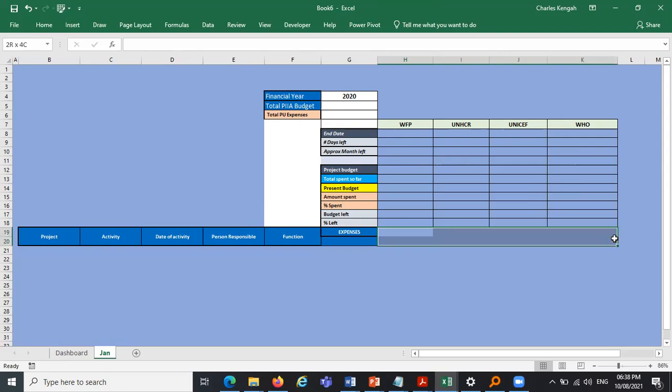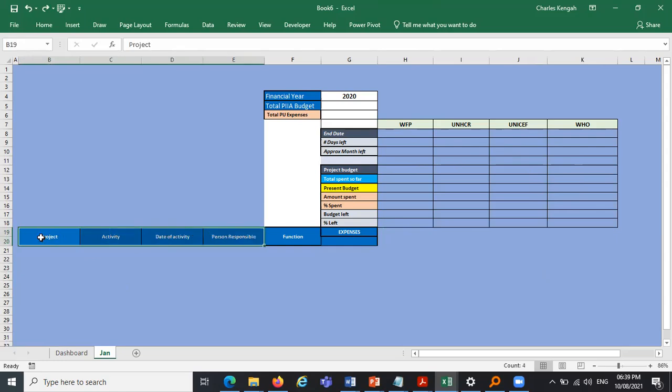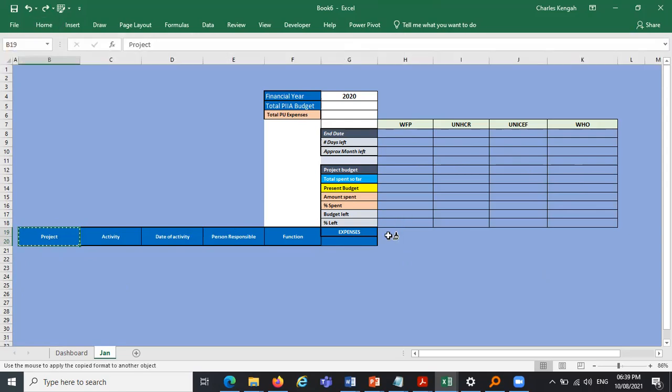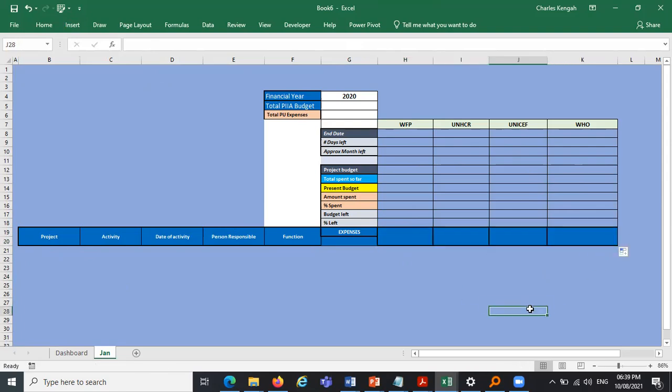I put an equal sign. I'll come to where I'm having WFP here. I'll click H7. I'll press Control Enter. You see, it brings all the project down here. Let me do it again. Let me first of all highlight like that. Oh, please just a second. Let me make it thicker. Let me take projects here. First of all, come and paint this way and then autofill to the right to have it that way.